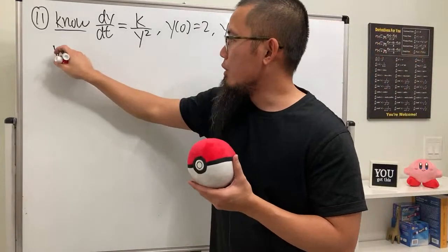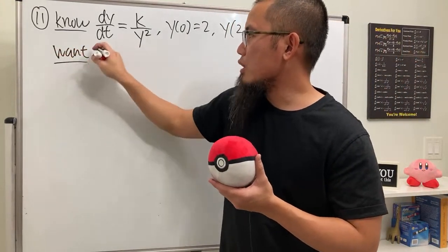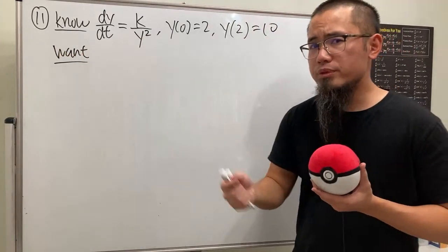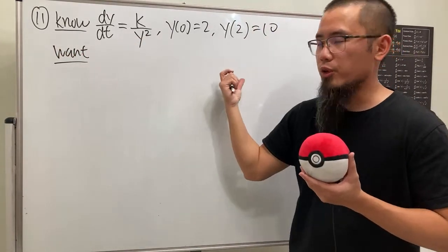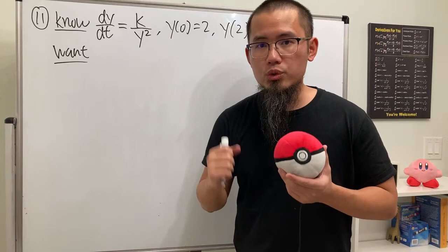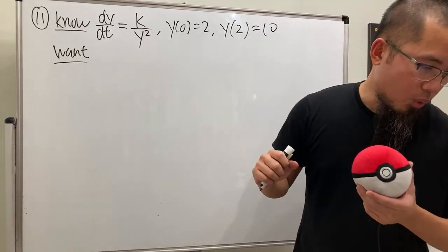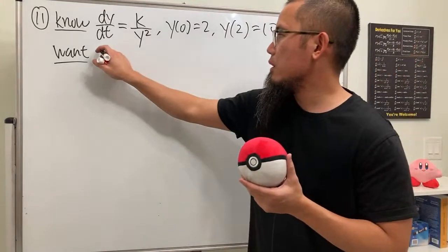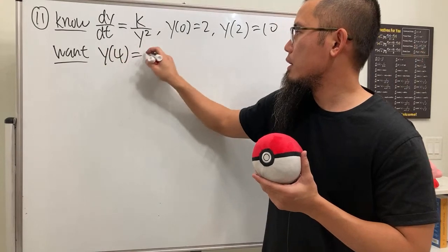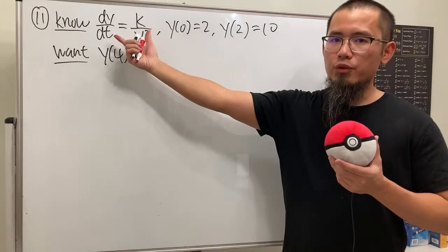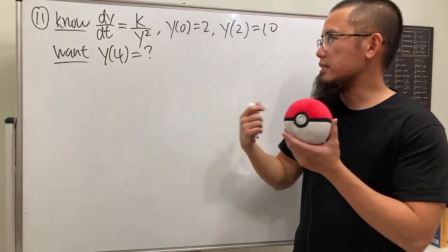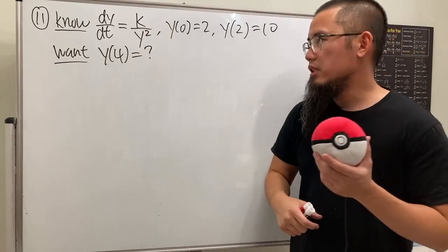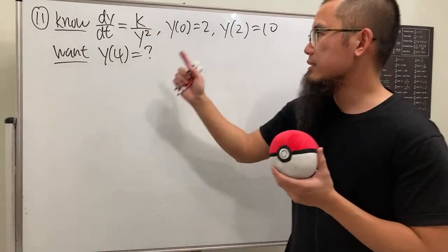And this is how you should solve a word problem. Always put down what you know, especially in the differential equation language, and then write down what you want to know. We want to know what is y(4). So we can just solve this differential equation, figure out the c and also the k, and in the end just plug in 4, and that's it. So let's go ahead and do that.